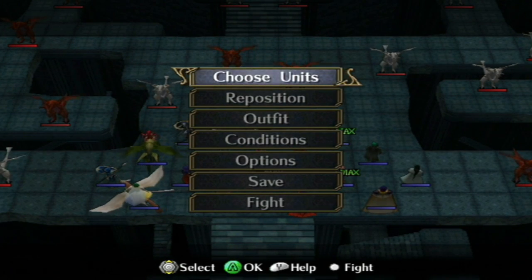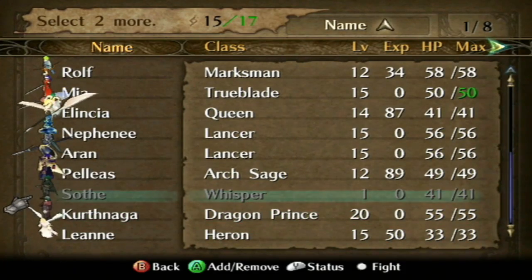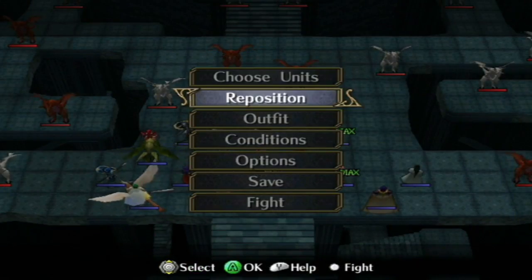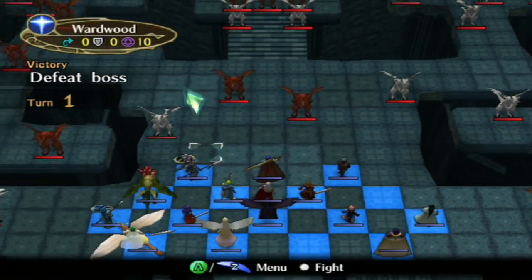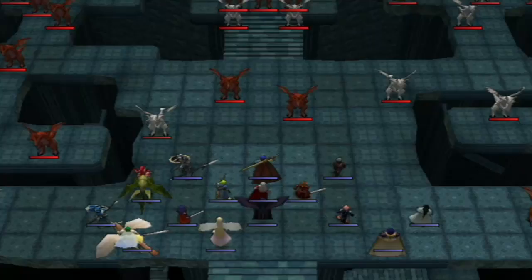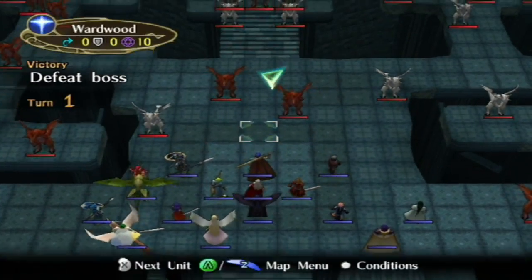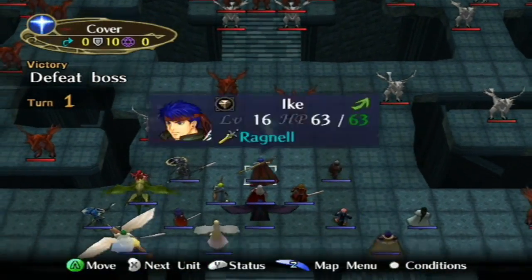Okay, before we move out, no Sanaki, no Solf. Kurthnaga is fine, because the enemies here won't attack him. And I think for now, yeah, that should be it. Let's fight some dragons. Before we do that, though, gonna switch animations back on.